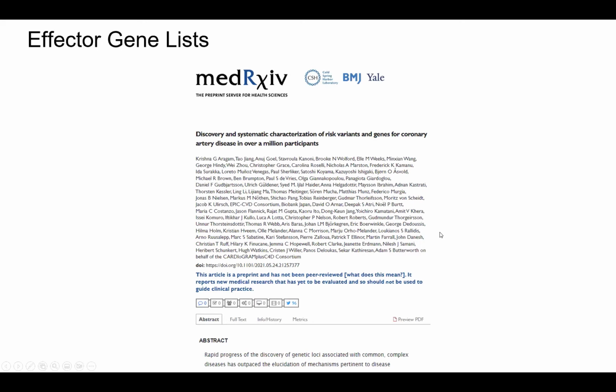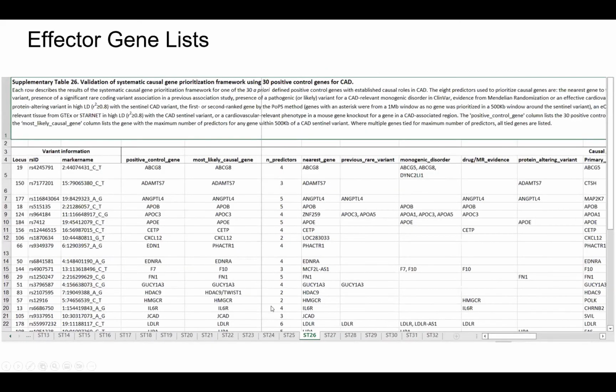We have identified over 50 papers that were able to do this. Here's an example using pre-publication results from the Cardiogram Plus 4CD Consortium. These results can be buried in supplemental tables in the form of static spreadsheets like these. And if you look at the bottom here, there's multiple tabs that have data and you can't link between them. These are remarkably important on top of all of the data that we've already loaded into the portal.